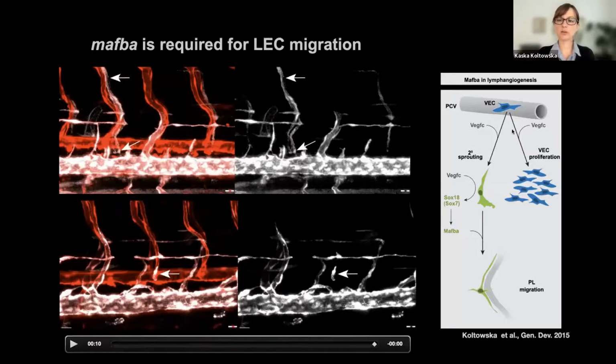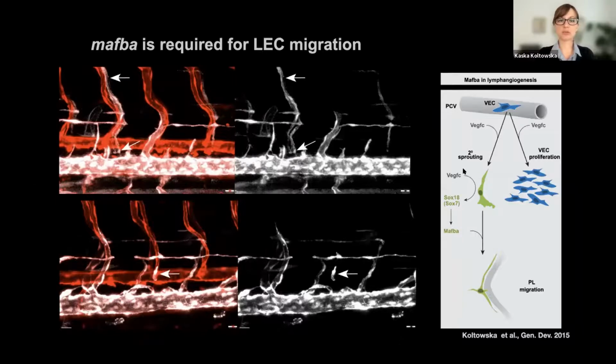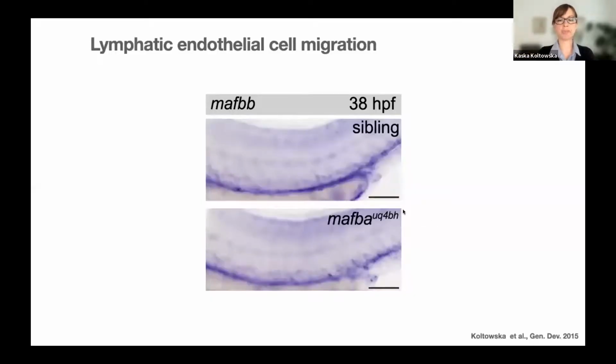And in this work, we found that this gene mafba is actually downstream of VEGFC signaling pathway and SOX7 and SOX18. But one thing that was puzzling us quite a lot, we know that in zebrafish, very often there are paralogs of genes due to the genomic duplication. So there's not only the mafba gene in zebrafish, but there's also mafbb. And when we look by in situ hybridization at the expression of mafbb in mafba mutants, this expression has been maintained, suggesting that there might be some compensation in the phenotypes, and that potentially the double mutants could have much more severe phenotypes.